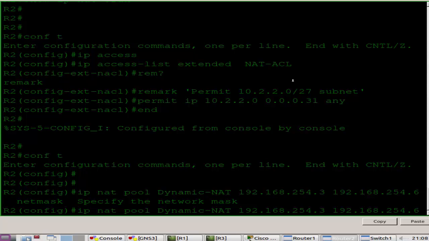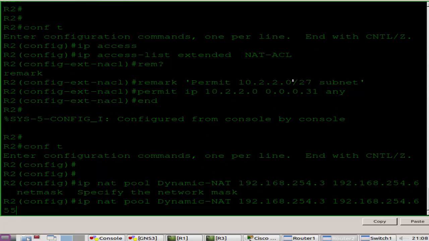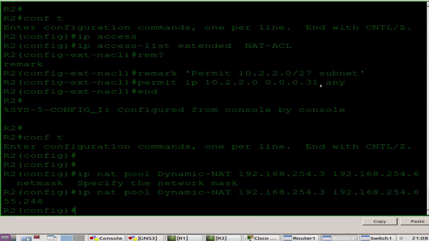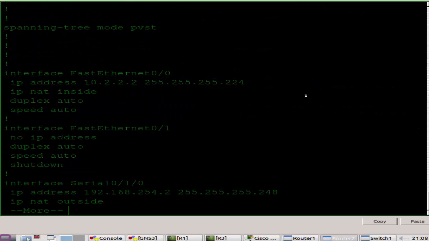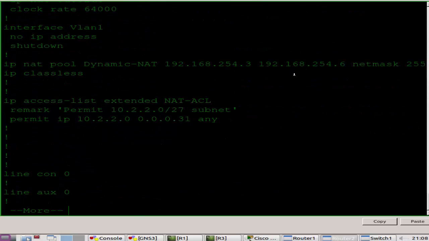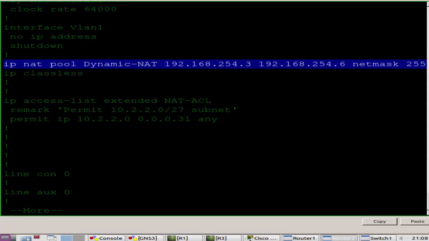I hit question mark. You can actually specify the network mask, or you can type net mask. I think in Packet Tracer you only get to put the actual net mask. So I've put net mask 255.255.255.248. Unfortunately, the way the screen size is, you couldn't just see the end part of that configuration. But I've issued a show run so you can see what I've actually put in. Here, again the net mask I read out just a few moments ago. Just trying to fit everything on the screen.